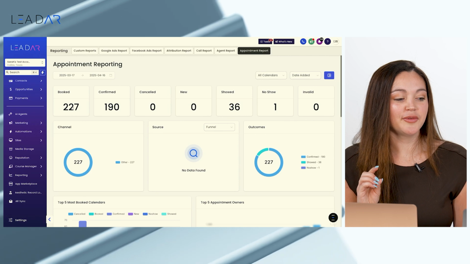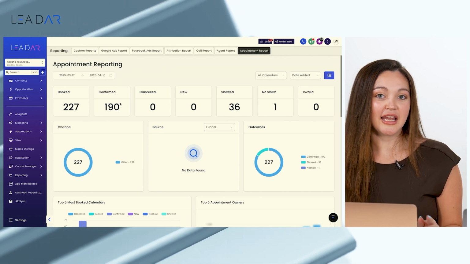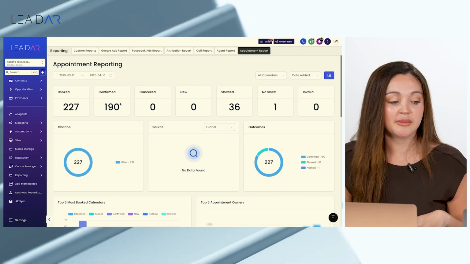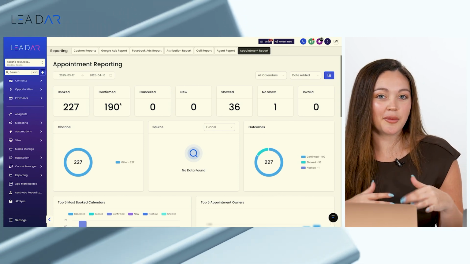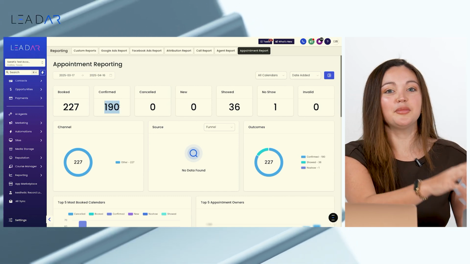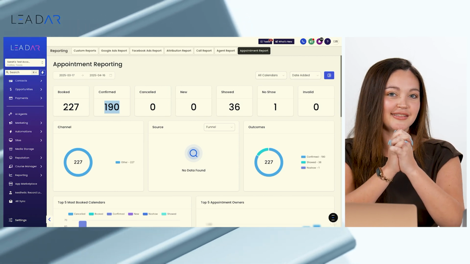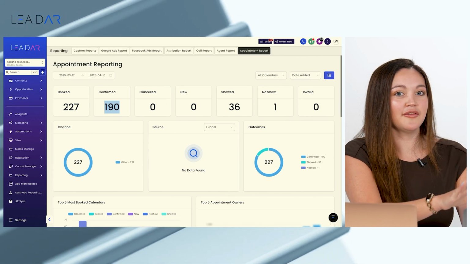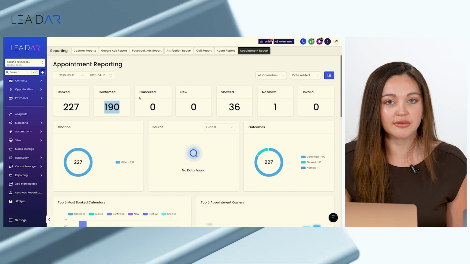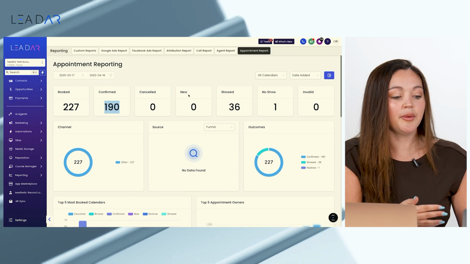So I know it can get a little confusing because you think booked, right? But how AR and LeadAR talk to each other is, any kind of appointment that's booked, doesn't matter whether you booked it for them or they booked it themselves, it actually in LeadAR comes over as confirmed. So think of it as booked appointment / confirmed. Booked is really just every kind of status all together. So I just would love to point that out so there's never any confusion. Obviously canceled too, right? As long as you cancel in AR, it's going to reflect in LeadAR.